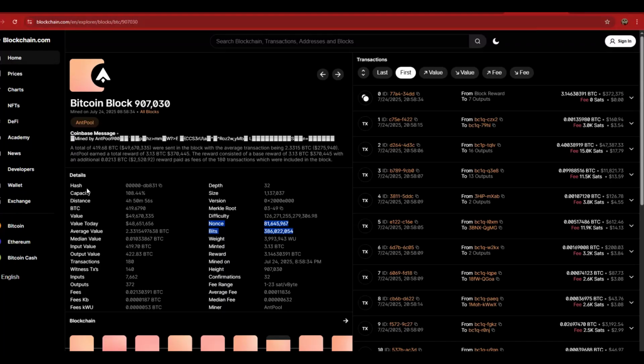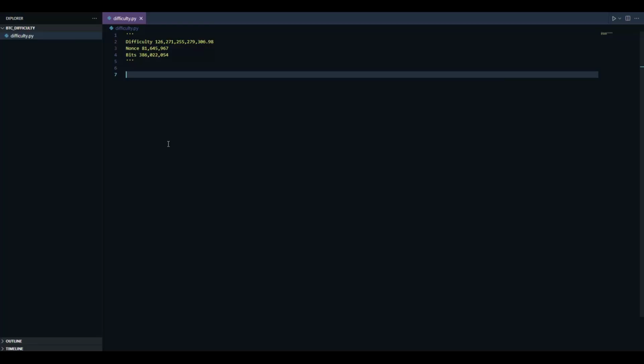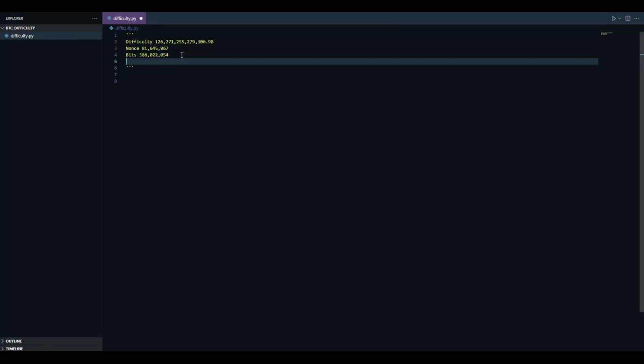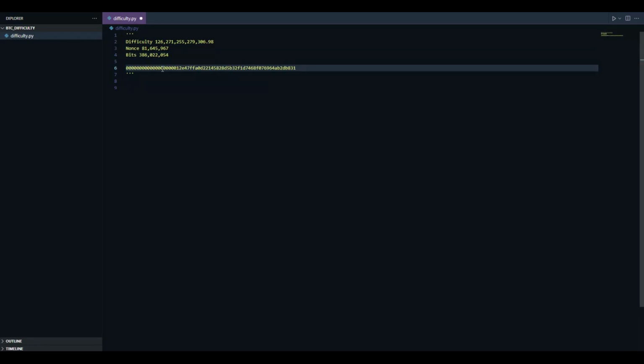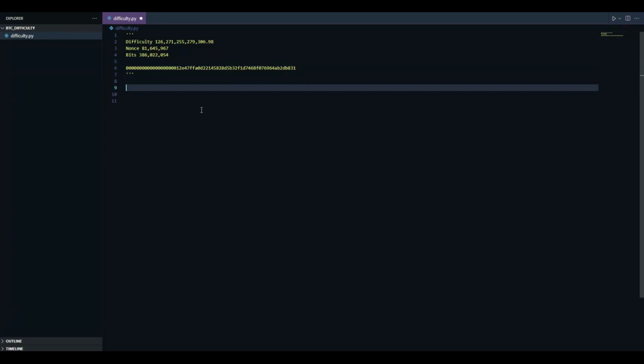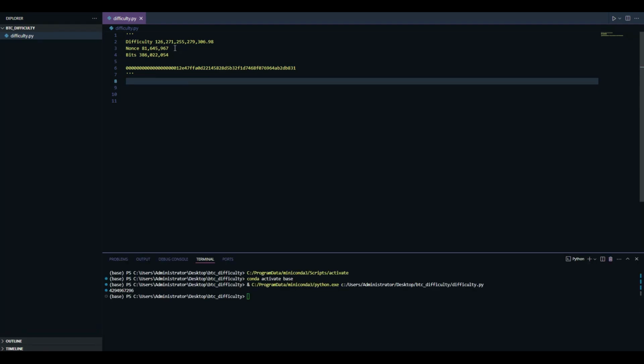Let's take the hash either. The hash of this block, the hash the miner has found. So this is the nonce the miners have found to find the hash, okay? And how many possible nonces are there?